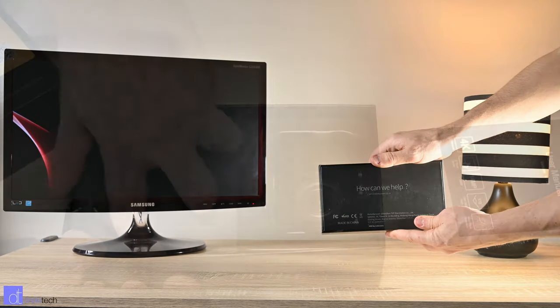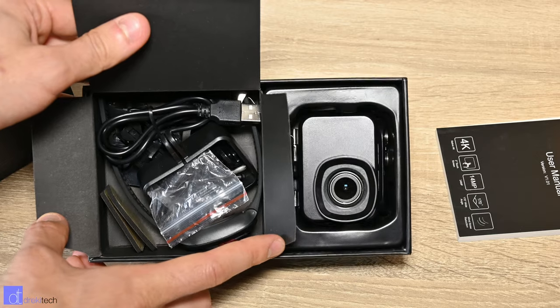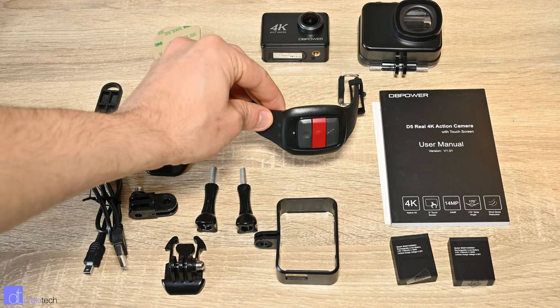It comes packed with a small kit of accessories and mounts. I appreciate how they're not in little plastic baggies, and I wish more action cam makers would do this. It's a little bit better for the environment. Notably, this kit also includes two batteries and a remote.